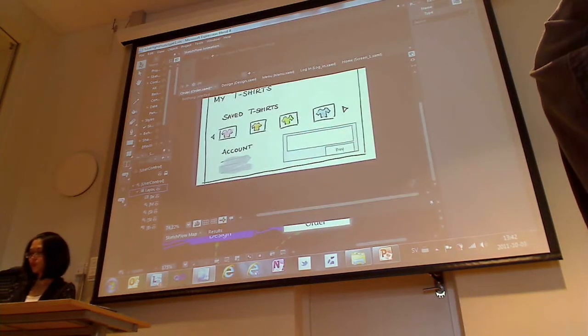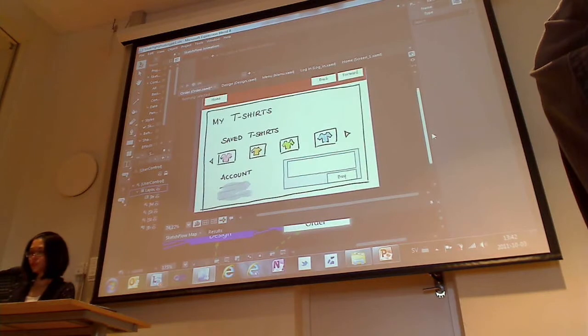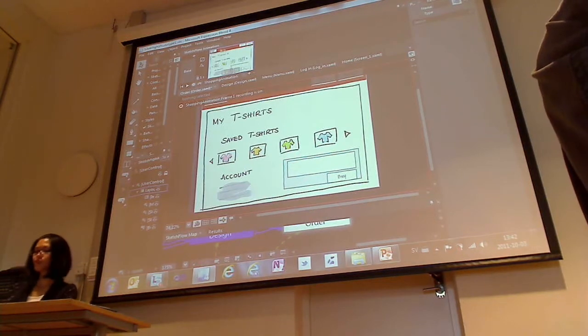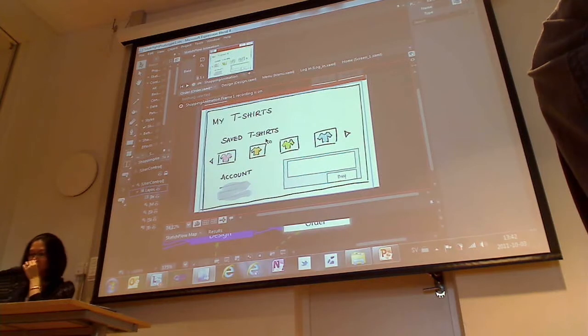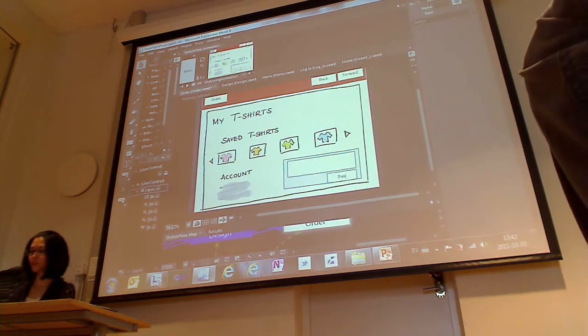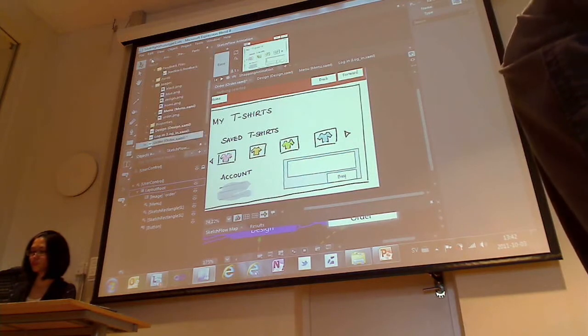What I can do first is click the plus button to create a new Sketchflow animation. I can name it shopping animation. And you can see that what it did was capture the screen that I have currently. I want to do one thing first before I do that. I have prepared some images for this animation that I will add.